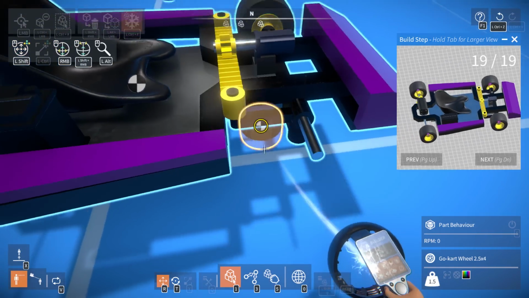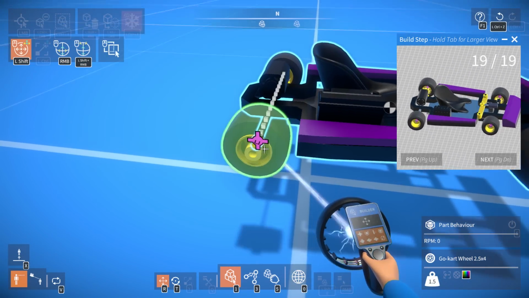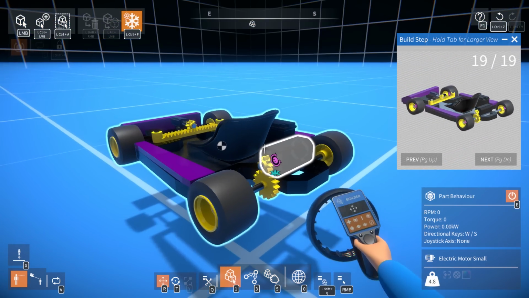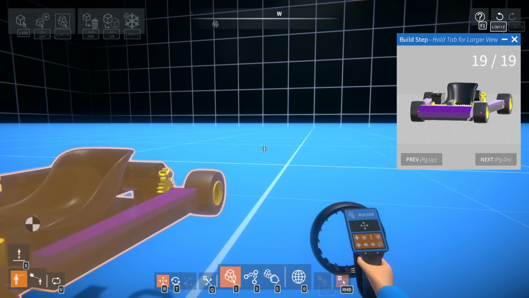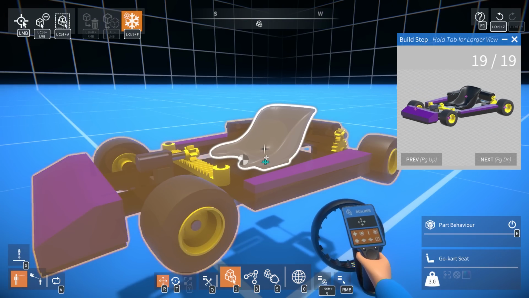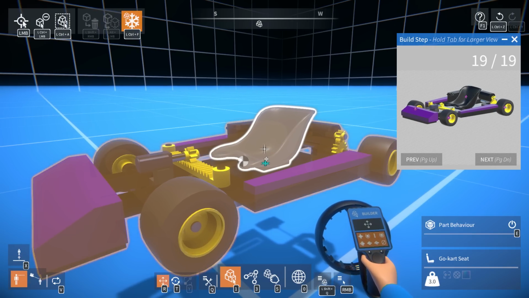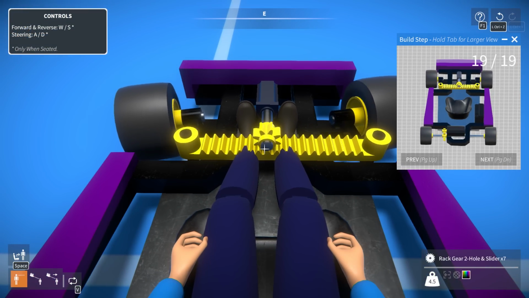We can put this on first. So we can rotate this and put that... I think it's... Is it three blocks? Two blocks. Put that there, and then we rotate this, and like that, and then like that, and put that there, and now we can grab this from here. Let's grab all this, move all this up, and then we can grab this from here.